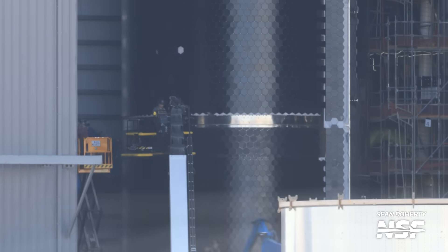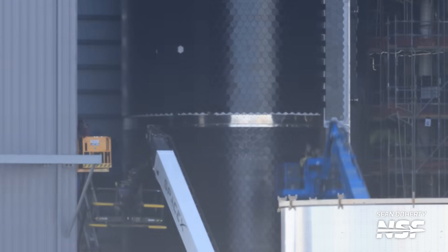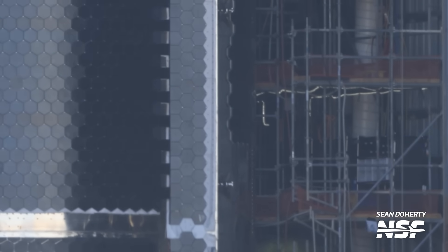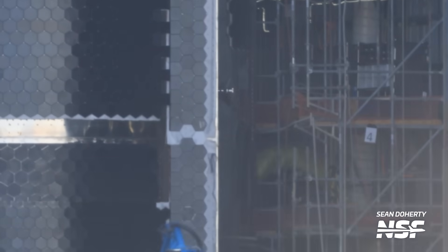This is precisely why Ship 30 has been positioned in the northwest corner of the high bay for quite some time. A series of scaffolds provides crews access to the leeward side of the ship, enabling them to carry out various tasks within its tank, raceway and other components. The next phase involves relocating it to the corner closer to the entrance, where another set of scaffolds has been set up to facilitate tile work and provide space for installation of the ship's aft flaps.